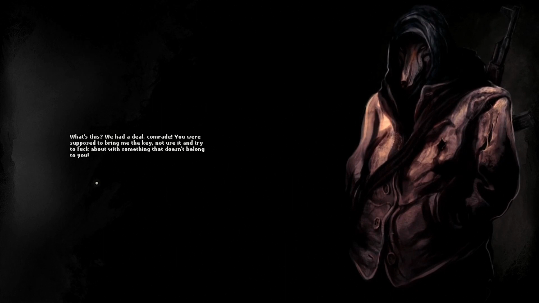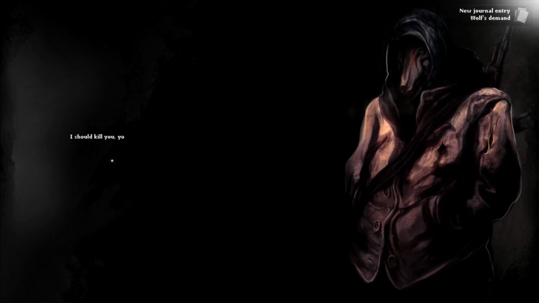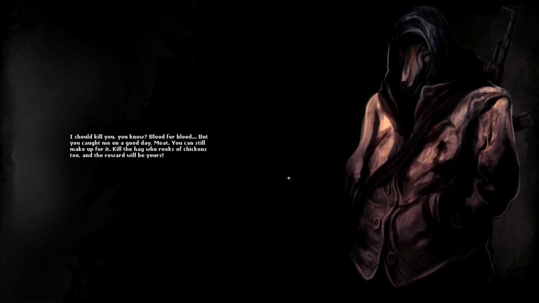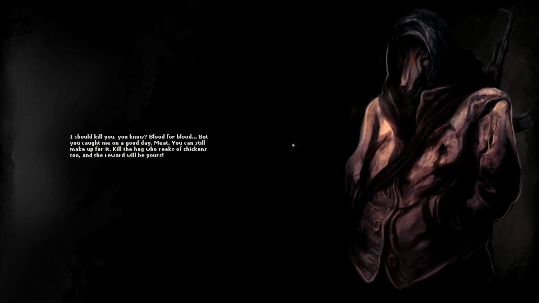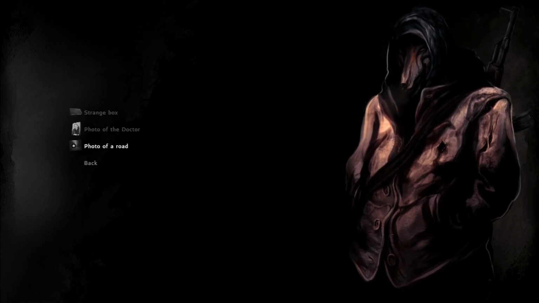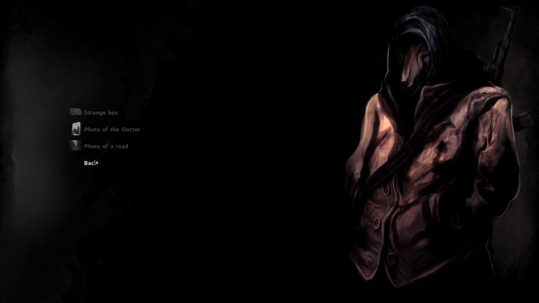What do I do with that? You were supposed to bring me the key. Oh, because I used it? Blood for blood, but you caught me on a good day. So we can't use the key? Like, we can't give him the key after we use it? I don't think that's how keys work, but... And the reward will be yours, so I gotta kill her. I mean, she did call me a murderer, so might as well, right?